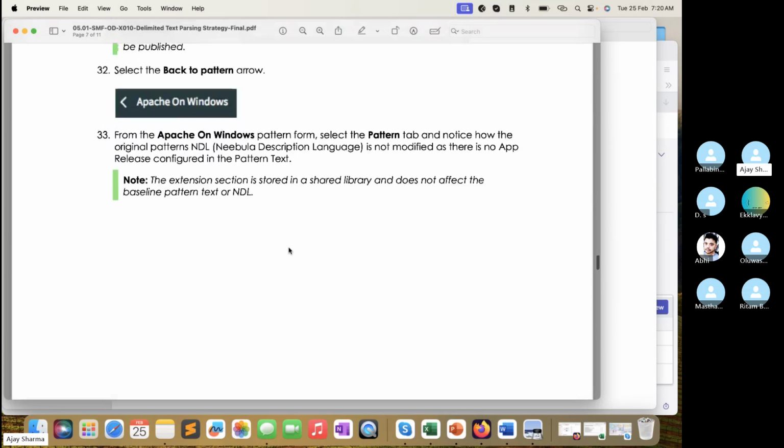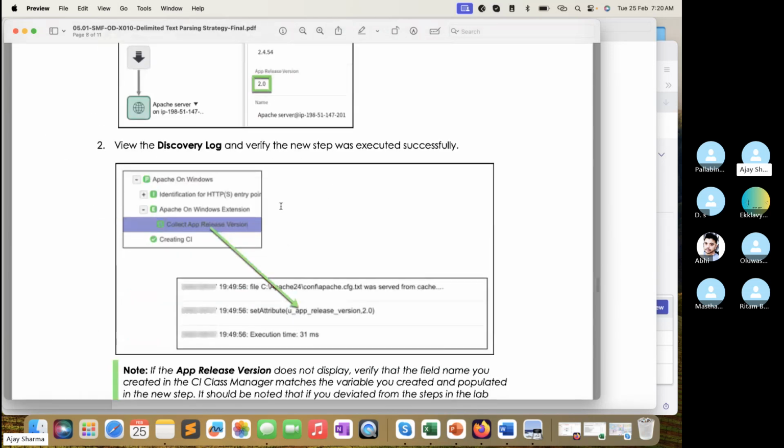But if you want, I can do it again, right? So that's basically, at the end of the day, the pattern configurations for connection sections, like we already did for extension sections. With extension sections, we are discovering the extra attribute or creating the extension section if the customer is asking for any other attribute which is not possible out of the box.